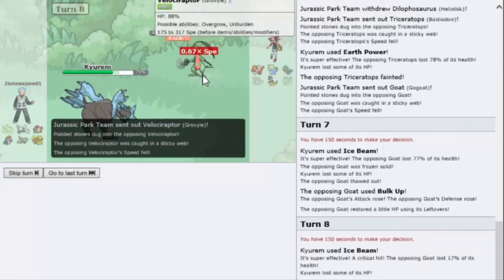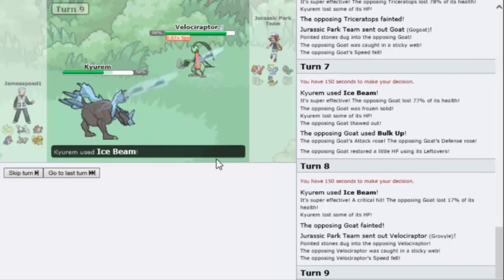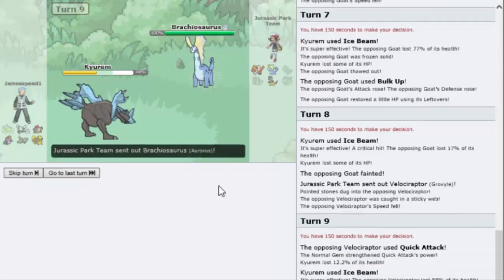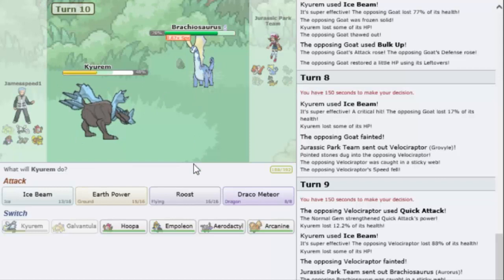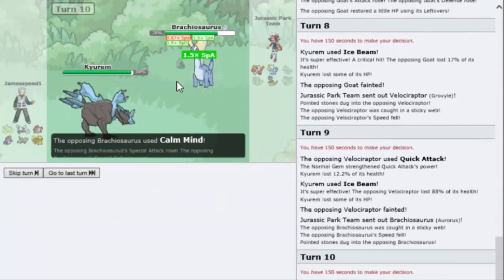As Rovile is going to come out, it's not going to outspeed my Kieran thanks to Sticky Web. Going to go for the Ice Beam, as he goes for Quick Attack. Normal Gem? Normal Gem Rovile. Okay. As Aurorus is going to come out, and I think I'm going to click Roost, actually. Roost does actually make sense. Yeah, I'm going to click Roost and see what he wants to go for, as he goes for Calm Mind, actually.